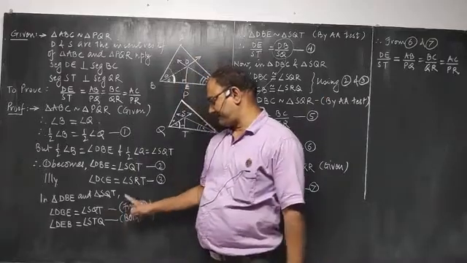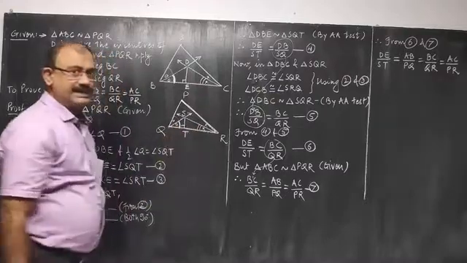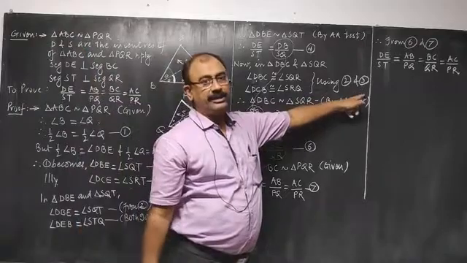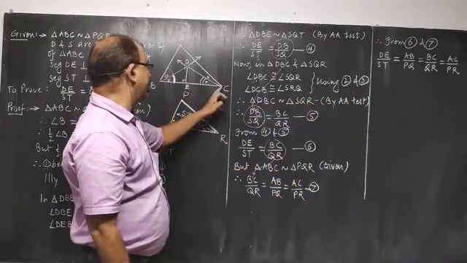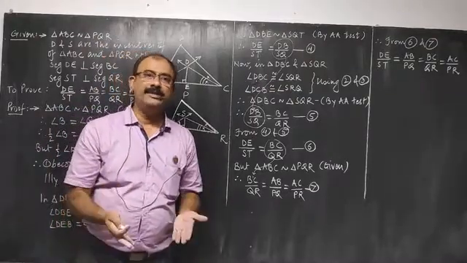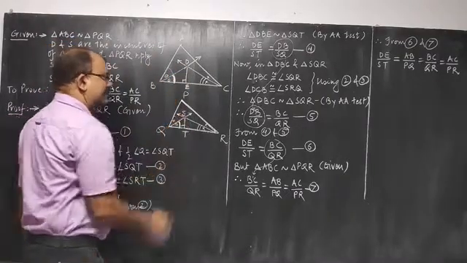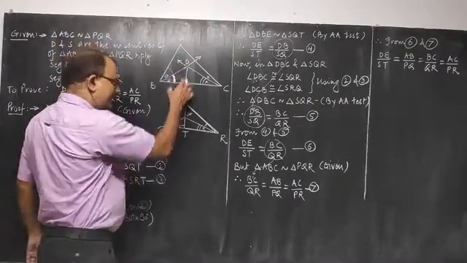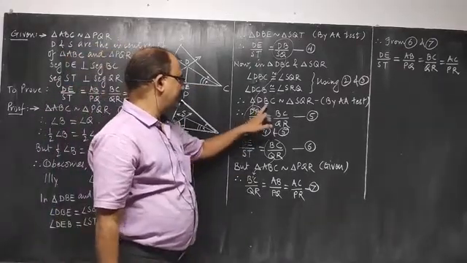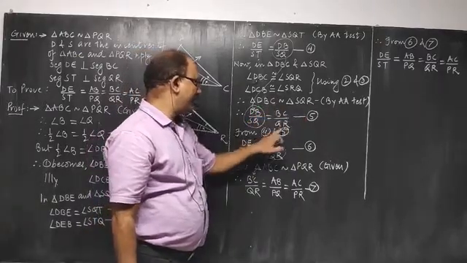Here we have written that this angle is congruent to this angle, which is already mentioned in equations 2 and 3. So we are using equations 2 and 3 here to prove that these two triangles are similar. Now if these two triangles are similar, again we will say that corresponding sides are proportional. That means the ratio of DB and SQ will be equal to the ratio of BC and QR. That is what I have written: DB upon SQ is equal to BC upon QR.